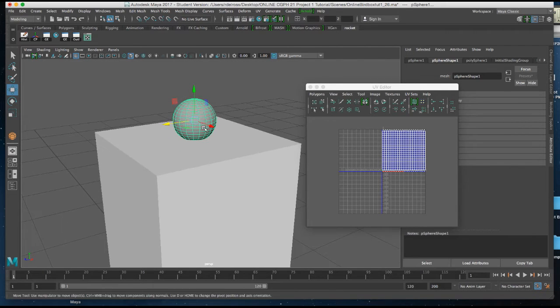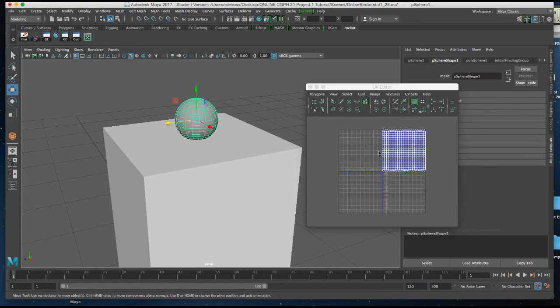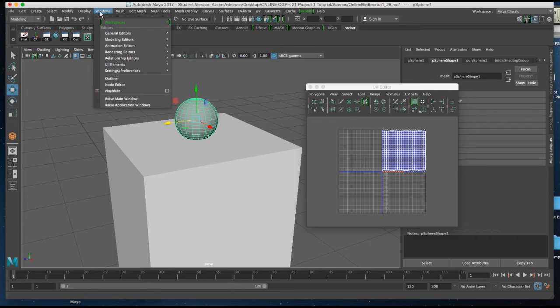Now, we need to add the same texture to this because I would like it to be on the same texture map as the checkerboard pattern. So I'm going to select the sphere, and I'm going to get my Hypershade. Now, if you recall, the Hypershade is a little blue sphere with a white circle on it. If you don't have that, you can go to Windows, Rendering Editors, and there is Hypershade. If you need to add it to your toolbar, then you hold down Command-Shift, Windows, Rendering Editors, Hypershade.